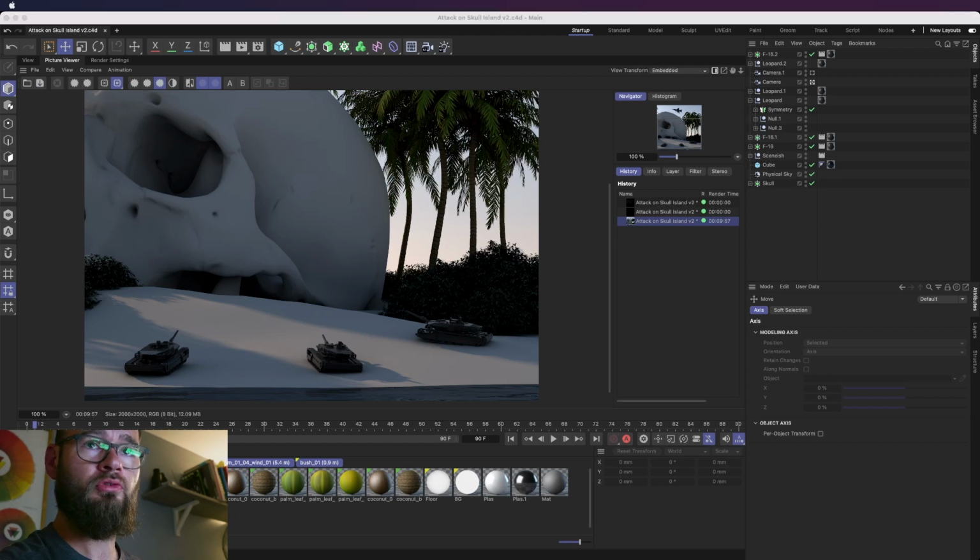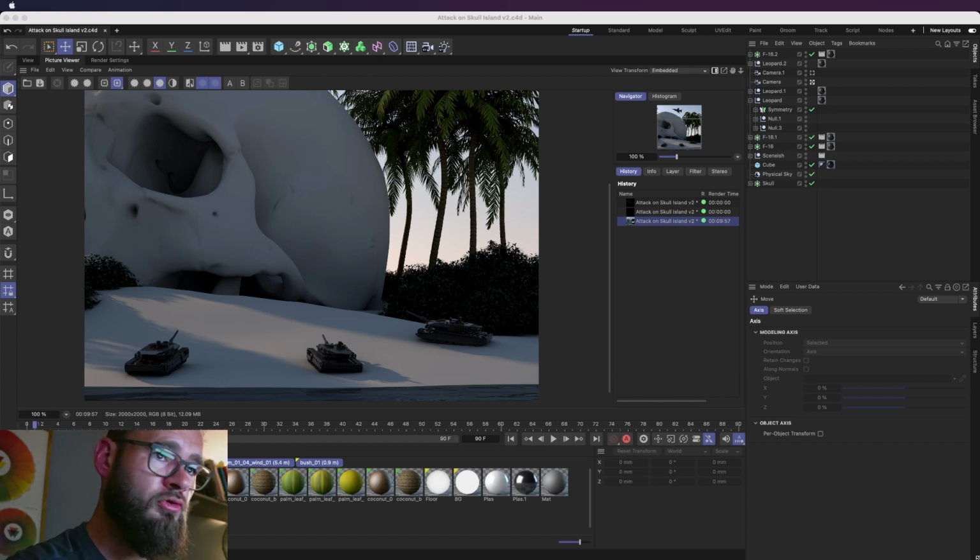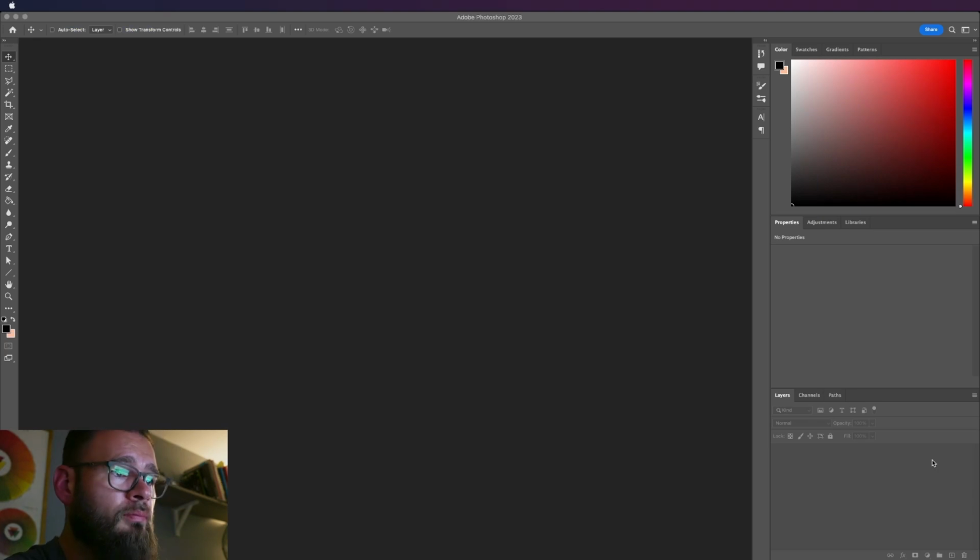Now we just need to open Photoshop and drag it so that you can see in the window I've got set up. It might help if I move the microphone a bit closer to my face, because I moved it away very quickly. It's always the professional. So let's go macOS screen capture, Cinema 4D, Adobe Photoshop, and okay, let's just quit Cinema. Thank you, Cinema 4D, you've been amazing. Attack on Skull Island PSD.